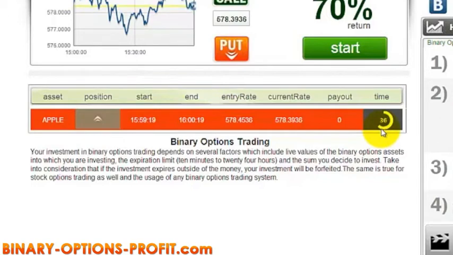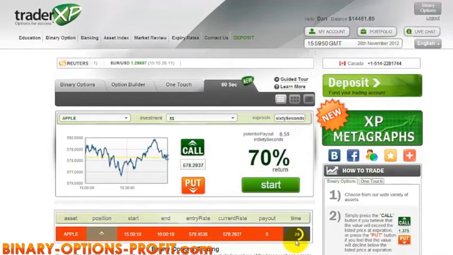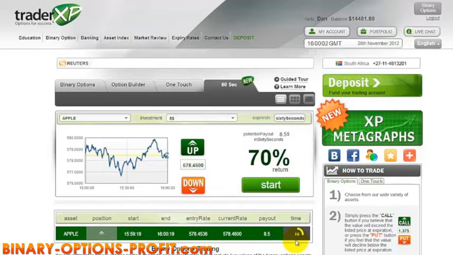On the far right is the time remaining before the trade expires, and while we wait for the trade to come in, let me quickly recap the steps of the system again for you. We've seen the first 2 steps already. First, you check the Trader's Choice tool. Second, make a $5 trade in the same direction as the majority of traders according to the data provided by the Trader's Choice tool. So if we do lose the trade, the next trade will be for $25, which is enough to recoup the $5 loss and make an additional profit of $12.50.